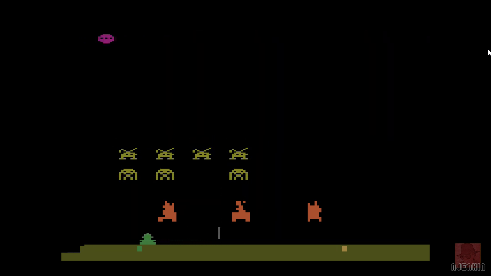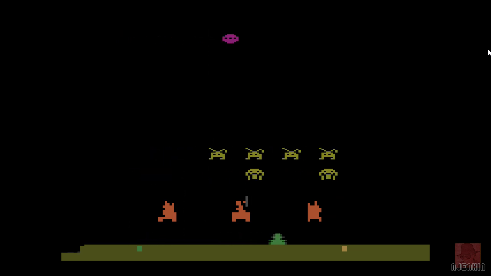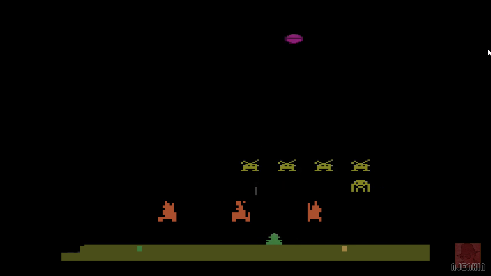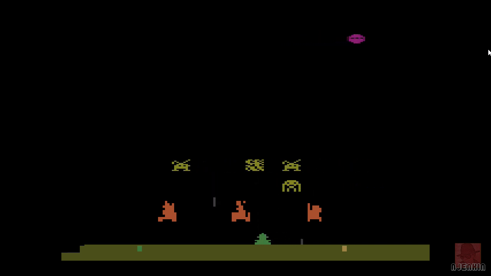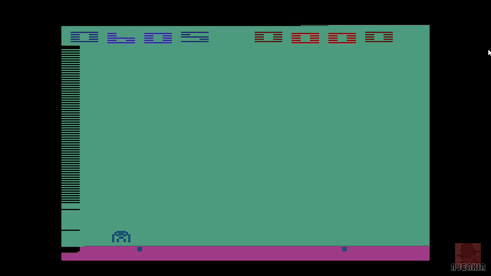Classic sounds. Now I could be in a bit of bother because they're going a bit quick and I'm missing quite a lot now. Try and take out the ones lowest first. Yeah, my shield's going to disappear. Yep, they go right. I think I've had it, folks. 2 left. No. Look, they've landed and it's game over. They've taken over the Earth.